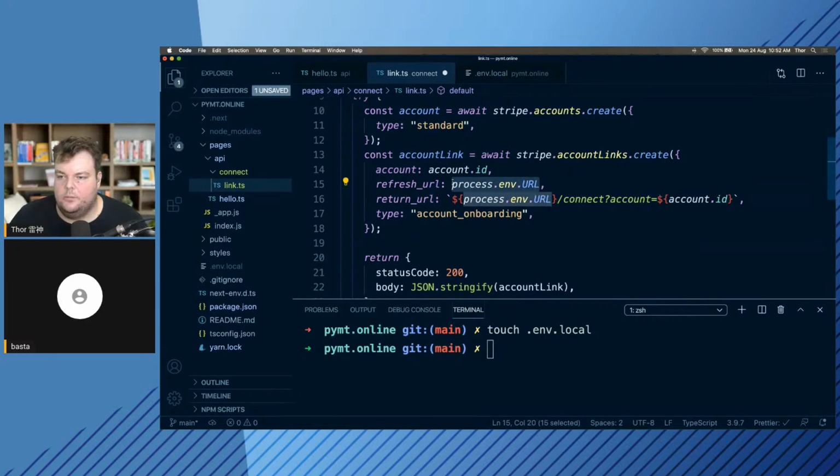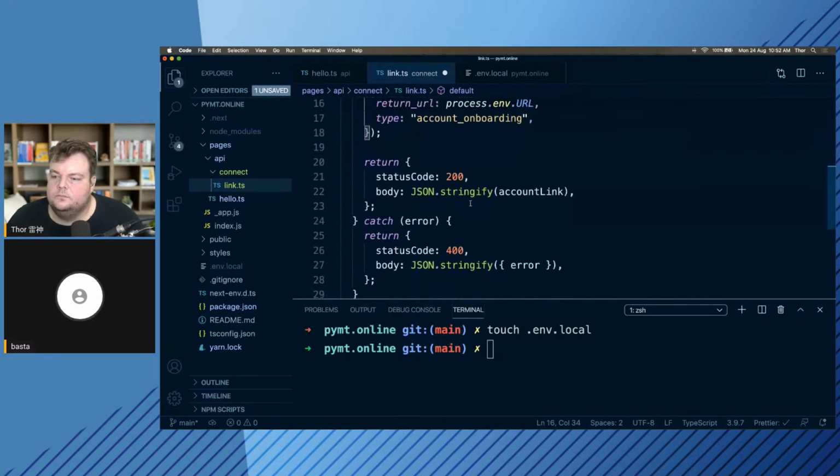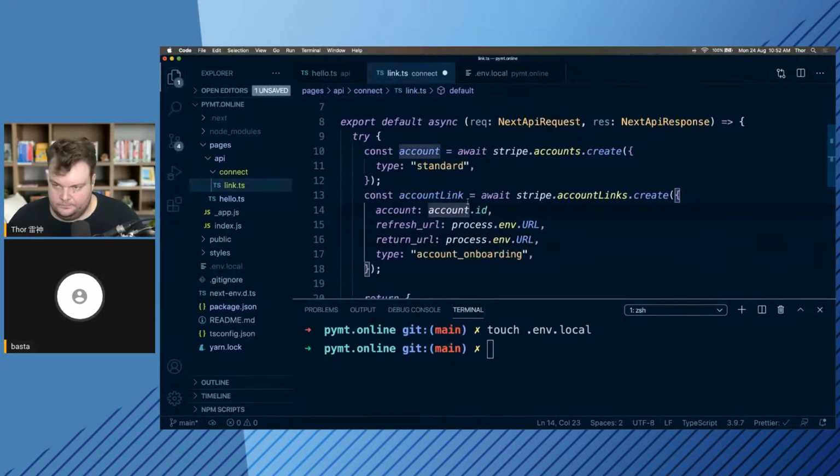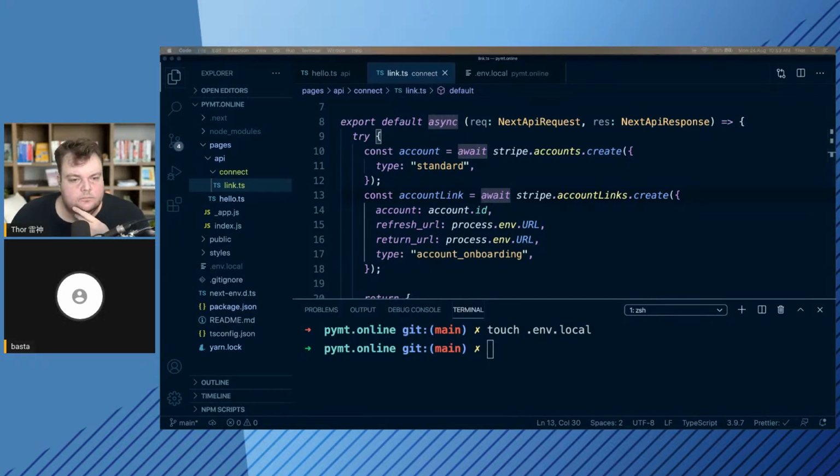And maybe can you tell the refresh URL versus the return URL? Yeah, so for a little bit of context, these account links are one-time use and they have a really strict expiration. The idea is we want to allow you to convey consent for this user to go into this flow. They're going to go into the flow and the URL is immediately consumed. If you visit it again, you will not get a 200 response. Gotcha. So this is part of why we say don't email it, don't text message it. iMessage taking a preview of that URL is going to consume the code.